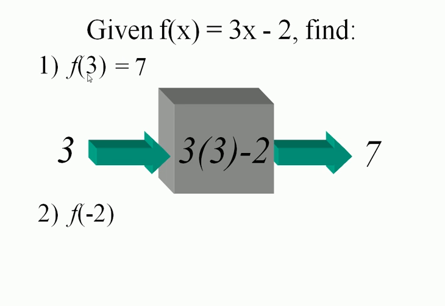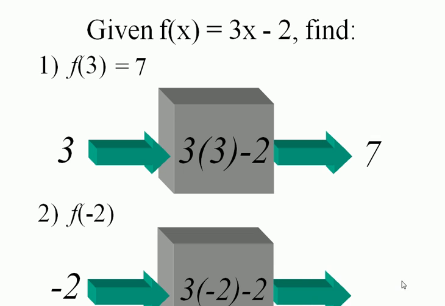When I evaluate the function f with a value of 3, the result is 7. That's what that statement says. Plug 3 into function f, the result is 7. Okay, so this one says to plug negative 2 into function f. See if you can find out what the result is. What does that equal? You got it. All right, what'd you get? Negative 8 is correct. When we plug negative 2 in, we get out negative 8.